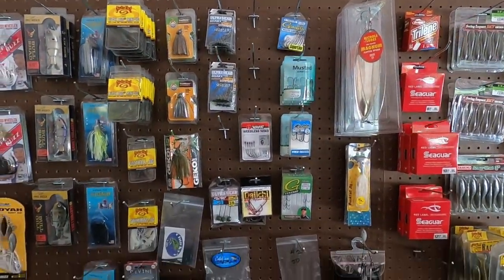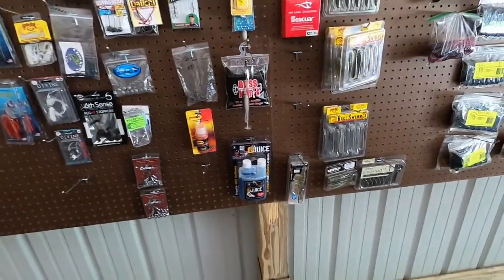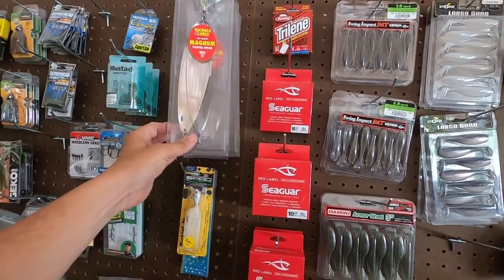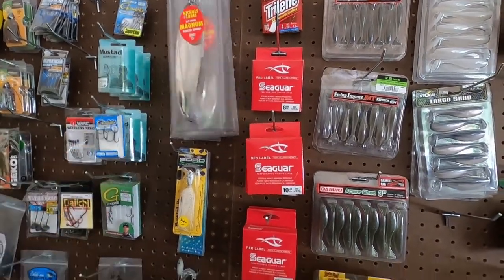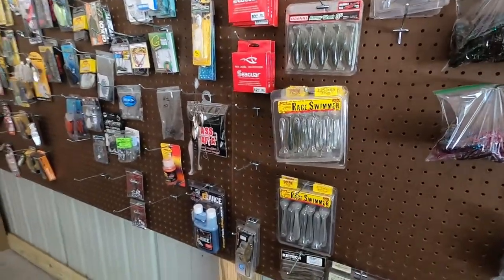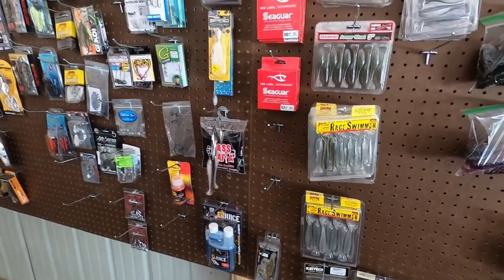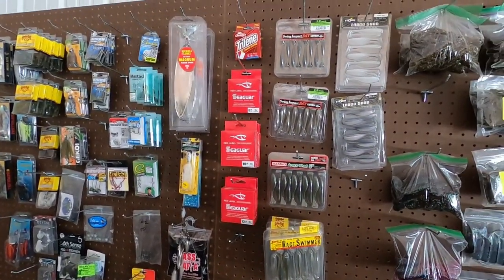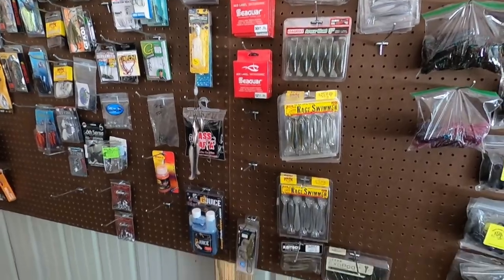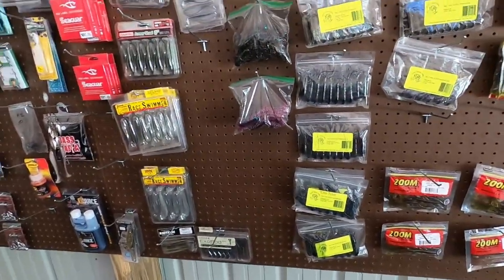I got some shaky heads and a few hooks here, some more jig heads. Got to have a few magnum spoons, right? Hair jigs — my line is getting low. I just put a couple of my last spools in the boat, my 15 and 20. That Seagull Red Label — I've used that stuff for almost since it came out. That's some good line for the price of it; I know everything's raising in price.